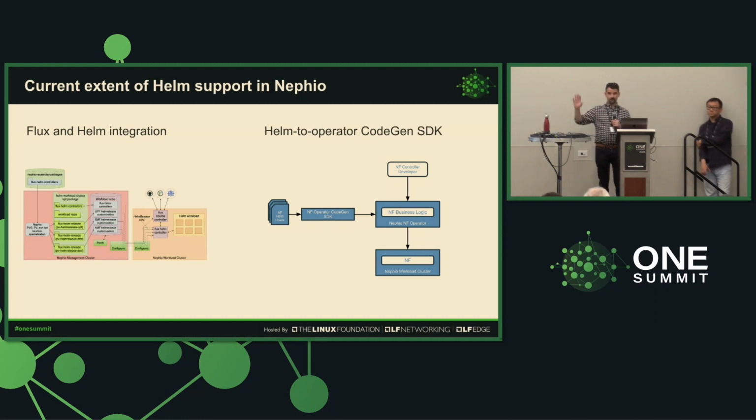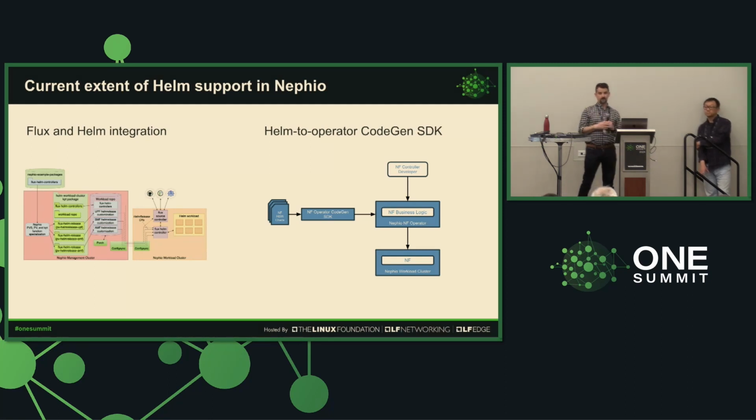We can then use Nephio to deploy that into a workload cluster, and then we can subsequently use those CRDs to define custom resources that describe our Helm workloads, and then deploy those workloads with that Helm release operator. So in that context, we were able to successfully demonstrate the deployment of the free5GC core using the Helm charts that it has into a Kubernetes cluster. And there's a video up on the Nephio wiki which shows how you can do that.